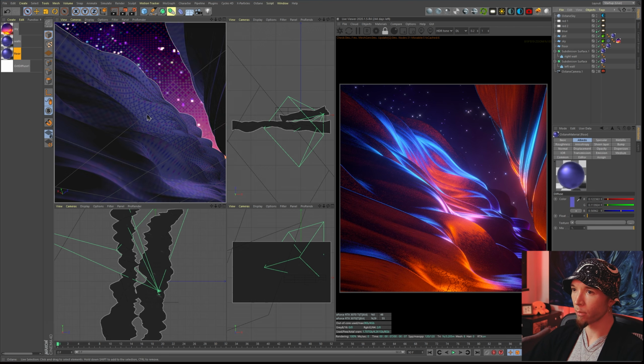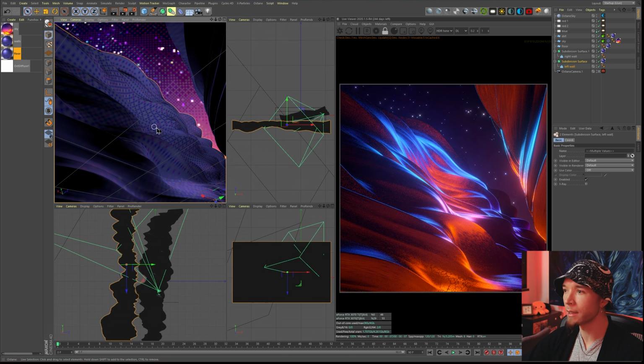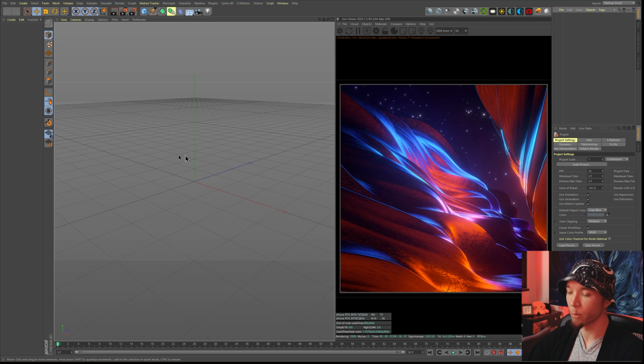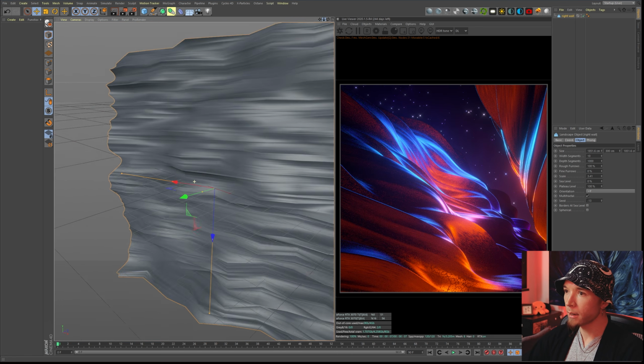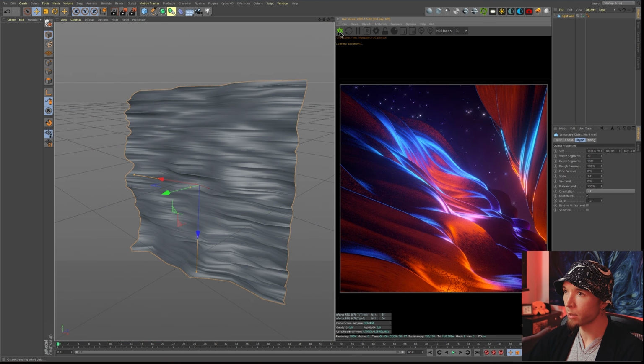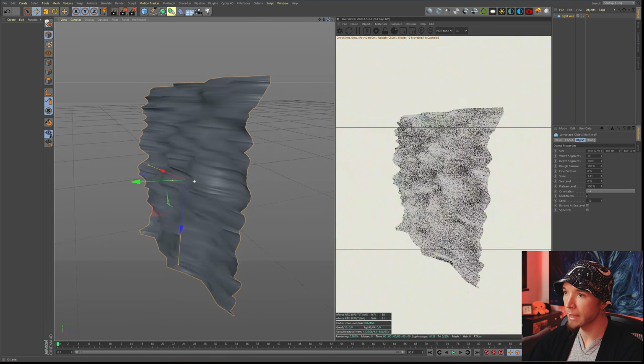So the first thing that I want to talk about is these wavy canyon-like walls here. And this is actually pretty simple. Let me copy this and create a new project. This right here is actually just a simple Cinema 4D landscape.